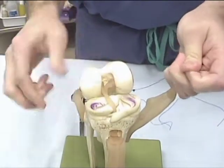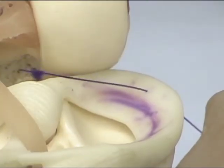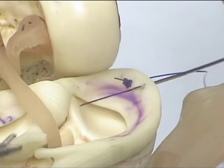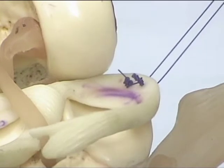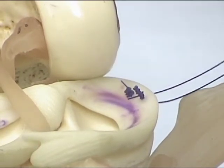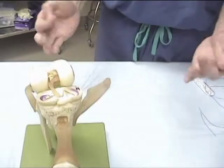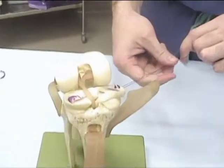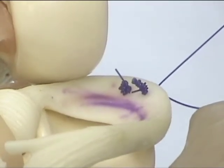The percentage of cartilages that are amenable to repair is small, and the rehab is harder. What we do is stick this suture in through the side of the knee, through the meniscus, tie a knot on the end like that, and then pull it back through to abut it up against the meniscus and push it up against the tissue we want it to heal to. We do this arthroscopically. And now we'll show you a procedure where this was done arthroscopically, with the perspective that everything is magnified, but this is what we'll be doing.